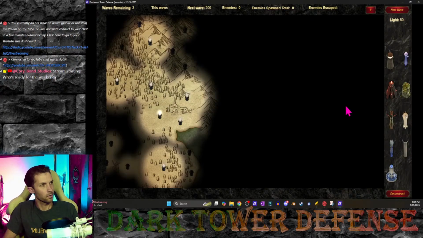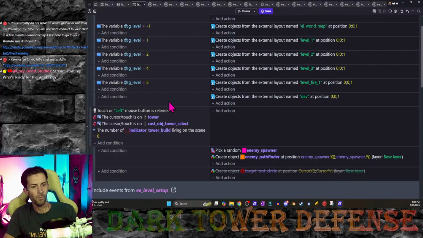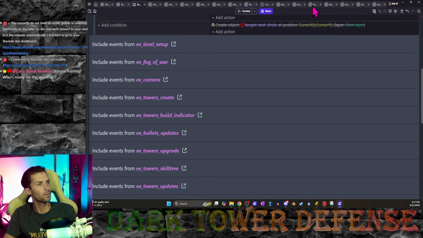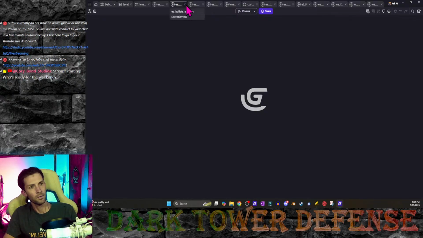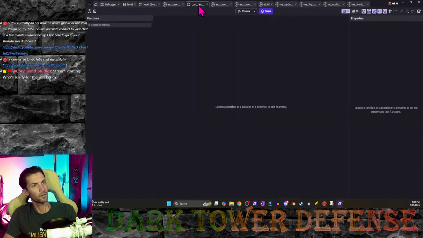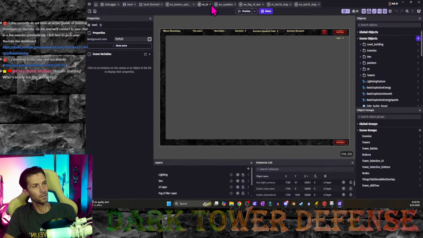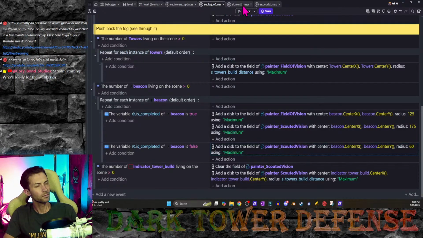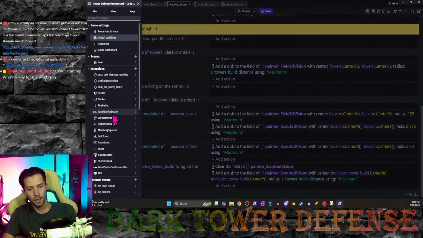And I need to get rid of this UI here as well. So let me see here. Level setup. Way too many tabs open up here. Surely I can't be the only one. There we go. So there's the UI. Close that. All right, we need level setup.